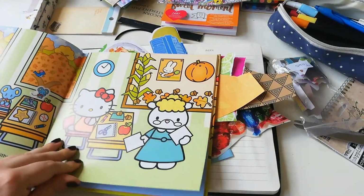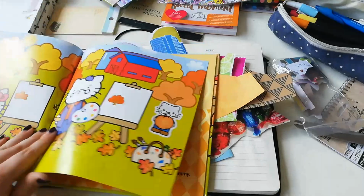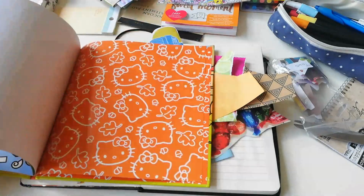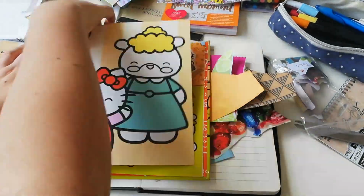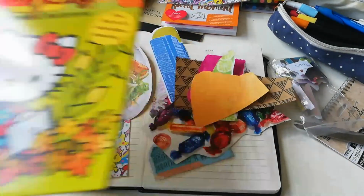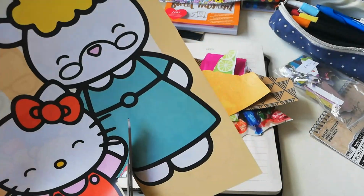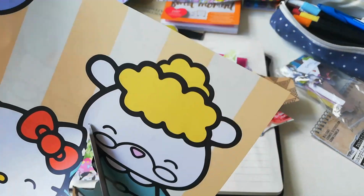This book here that I'm using is a Hello Kitty book. It was 10p from a charity shop because it's actually all in French. This didn't bother me at all because, as you can see, there are stickers in the back. I don't know if you just saw that quickly there. I thought these are really good images that I can cut out and use in my journals. So I'm just going to cut out this big picture of Hello Kitty. I might go off focus a little bit whilst I'm cutting her out, but that is all I'm doing.